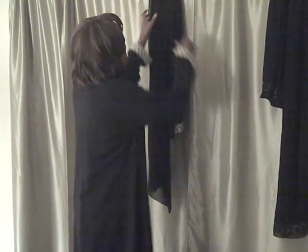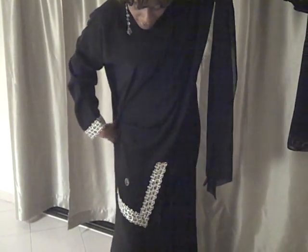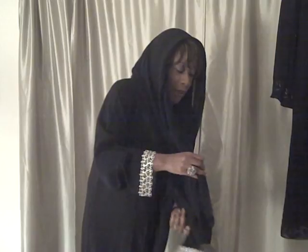This is my new abaya and I think it's fabulous. It's not over-embellished — my style is simple elegance. I don't like anything that's not tasteful. I like the embellishment on this one and I love it. And here's the scarf that you would wrap on your head — I'd be wearing it like this, of course.